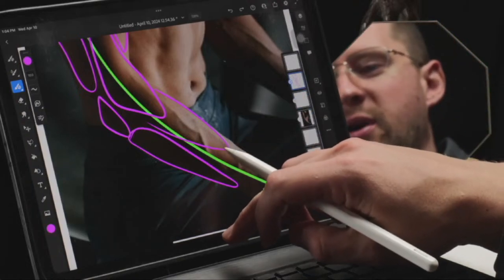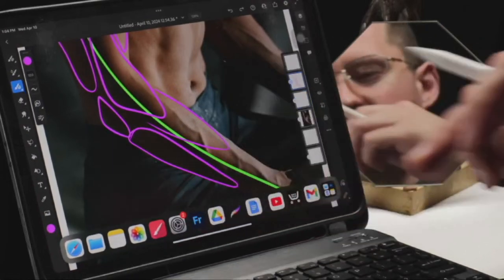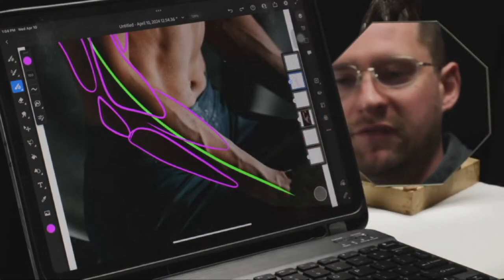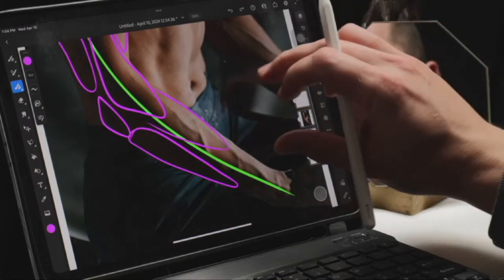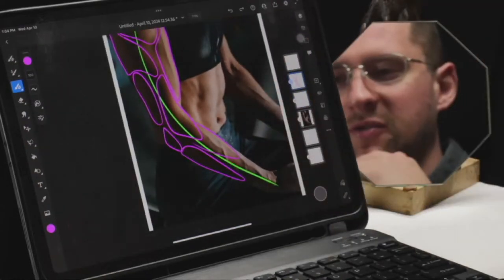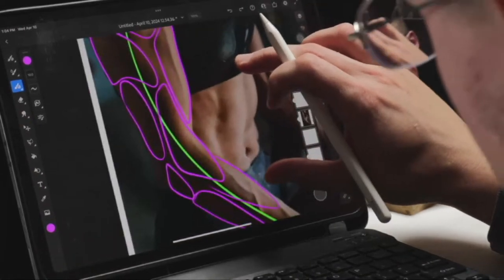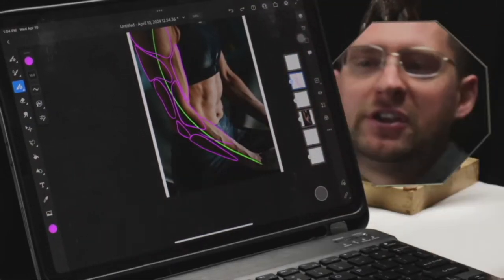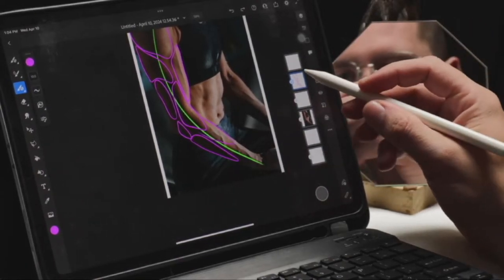Somebody's asking, what software am I using? This is Adobe Fresco, which when I got it was a free app. I don't know if it's still a free version of the app. I don't use a lot of Adobe products just because they're so expensive. But for this, I did use Adobe Fresco. But really, you could do this in Procreate or whatever app you prefer.